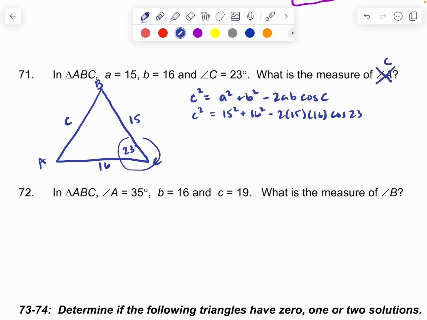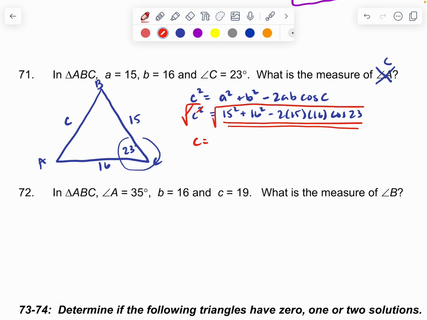Now, the nice thing about this is that there are no variables in here, which means I can plug it all into my calculator at once. But I want to solve for C, so I'm going to do one more little thing. I'm going to take the square root of both sides. So my answer is the square root of all of this. And I'm going to plug it in just the way I see it into my calculator. You guys do it with me. Make sure we're getting the same answer, okay?